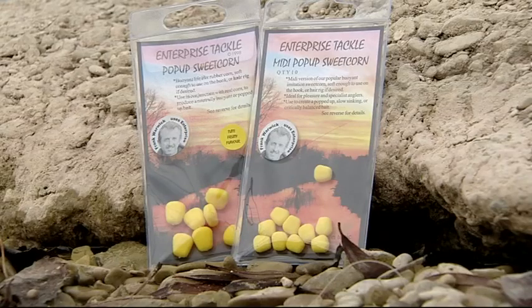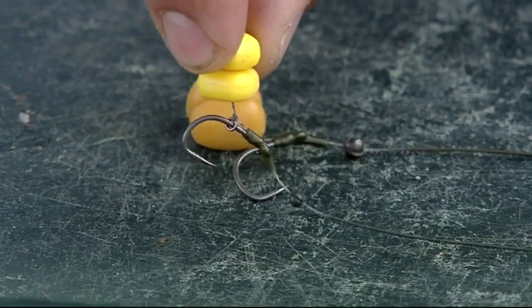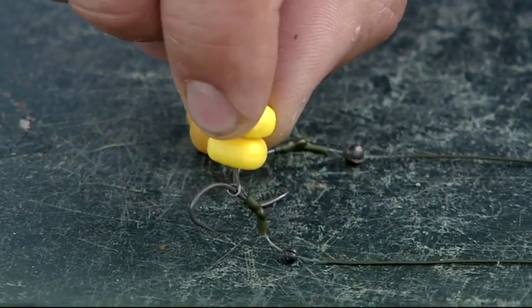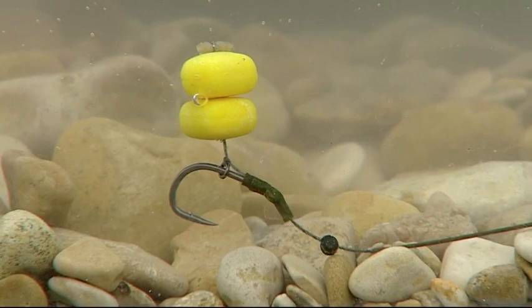You can't beat this. Two bits of plastic corn, just on a short hair there. That's a little size 8 wide gape, number 6 shot, hybrid soft hook link, and it'll just sit up just like that. When I'm spotting and I'm fishing with hemp and corn and a bit of chopped boilie, that is my number one approach, especially if there's a little bit of weed on the bottom.